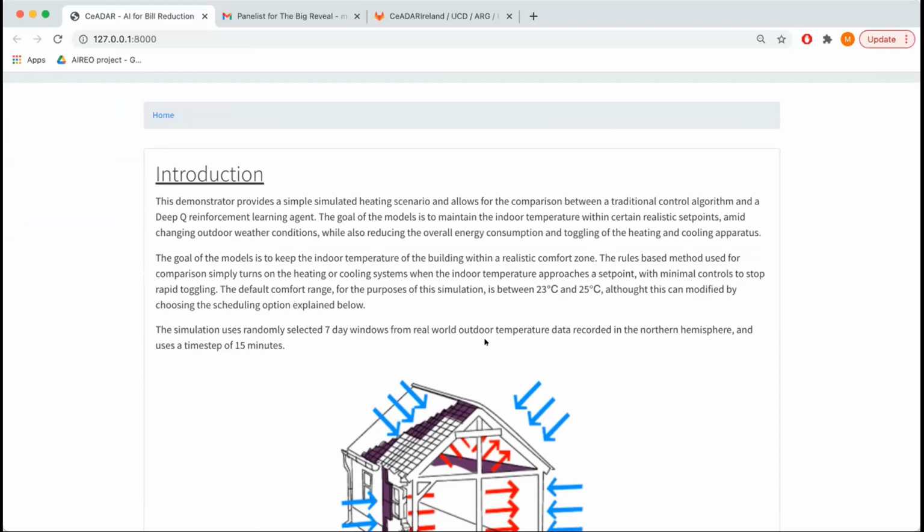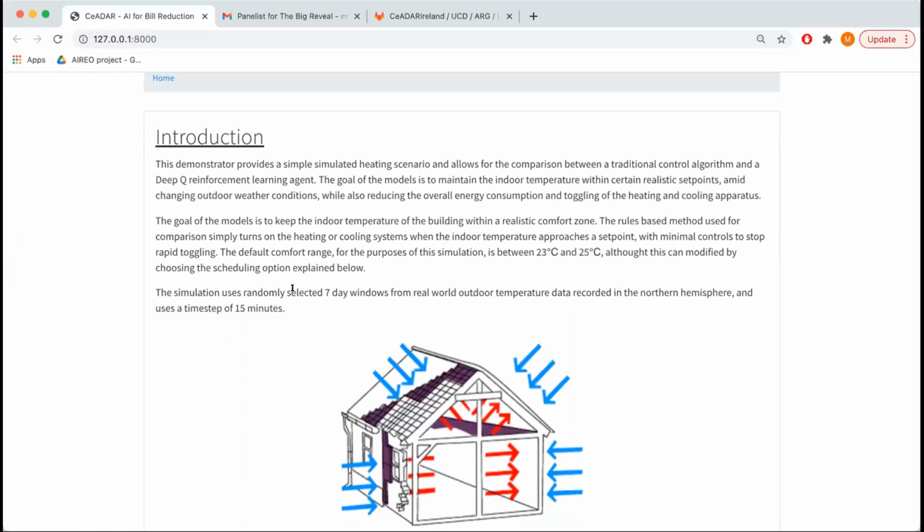And these changes in outdoor temperature mean the building either loses or gains heat to its surroundings, depending on the temperature difference. So the goal is to operate the heating and cooling systems in the building in order to maintain indoor temperature. In this case, we've chosen to maintain it between 23 and 25 degrees. So that 2-degree window is what you're going for.